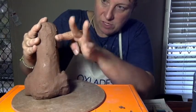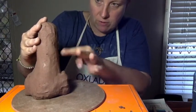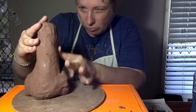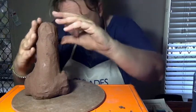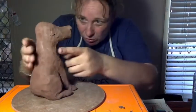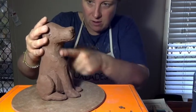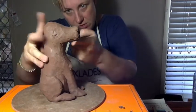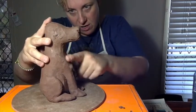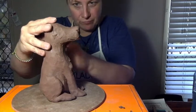Always have your reference picture with you, your design. If you need to have your Chromebook in front of you because you want a close-up look of a dog's face or a dog's shape or whatever your animal is, you're welcome to do that because you need to get the shape right. So again, I'm looking at all angles. I want this nice sweep from the chin under the neck. I want that beautiful sweep happening.